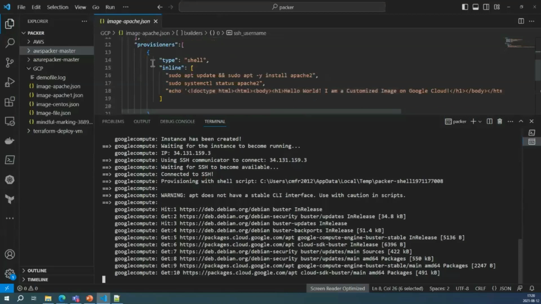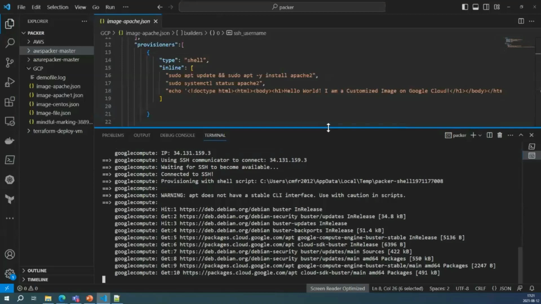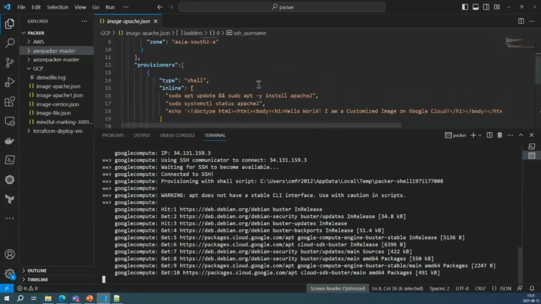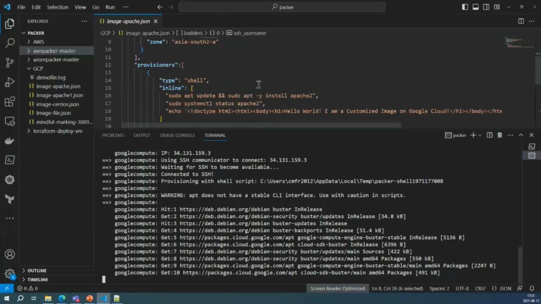Now it is going to trigger your provisioner, and it is going to install this Apache web server, which means the user has the privilege to run those shell scripts or commands on the VM, and once that is done, it is going to create an image out of that VM, right?